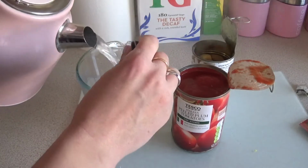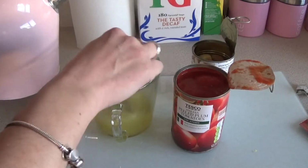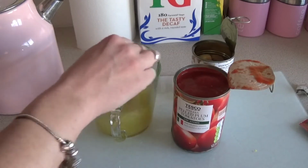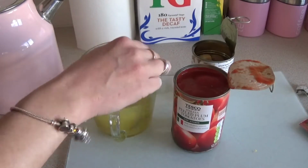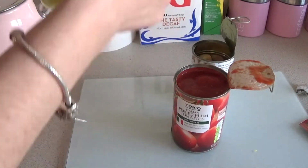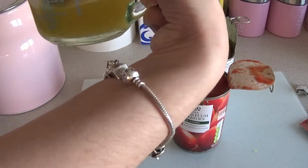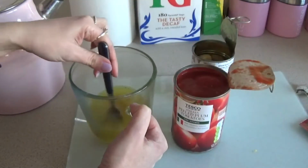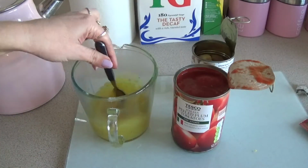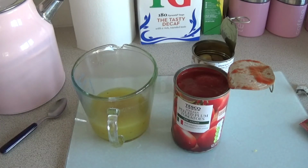Right, so we're just going to add a bit of boiling water to this stock, and we don't want loads. This is probably enough. The trick apparently with stock and gravy and things like that is to add boiling water and then keep stirring it as it's going in to stop it from being lumpy. So let's see, how much have I put in there? 0.2 litres, so not very much, because there is going to be a lot of moisture in the tomatoes and the mushrooms as well. Okay, so that's all ready to go in the sauce when we need it.